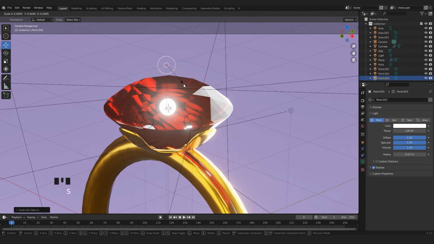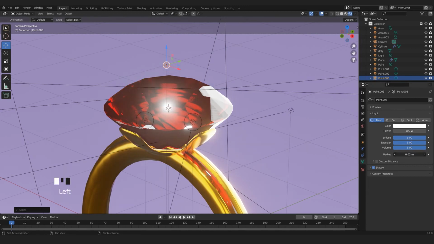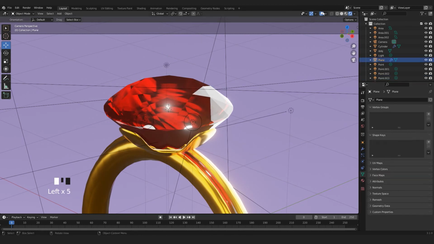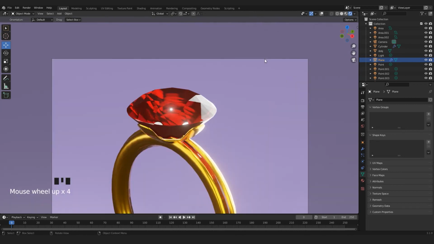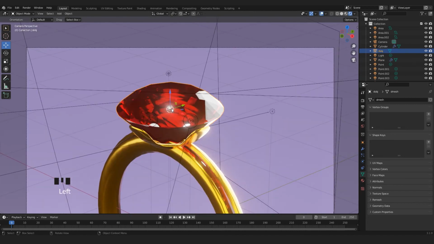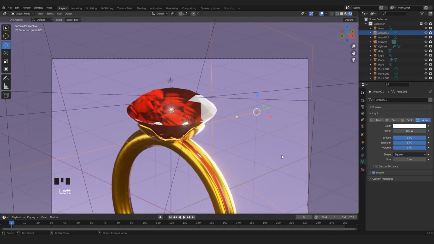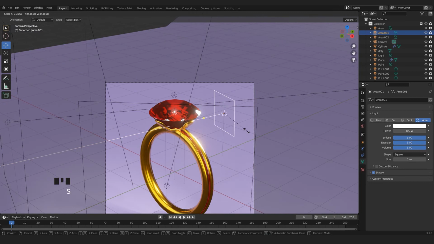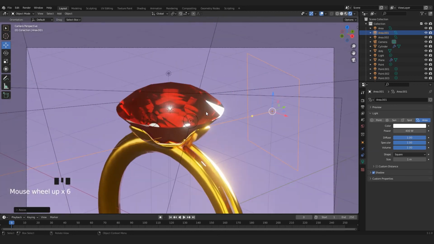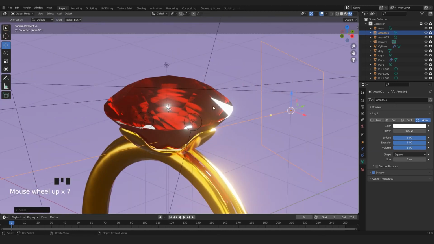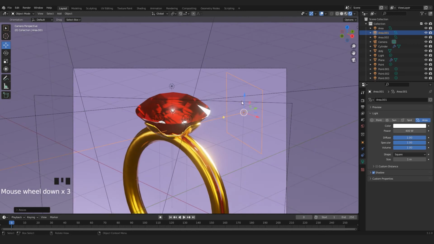I create another one, but I reduce the radius a lot. I'm gonna scale down this lighting so that the refraction that it creates on the ruby is not too wide.